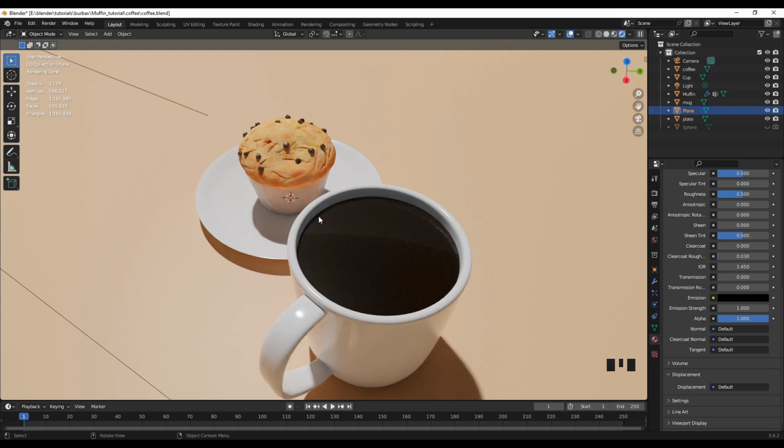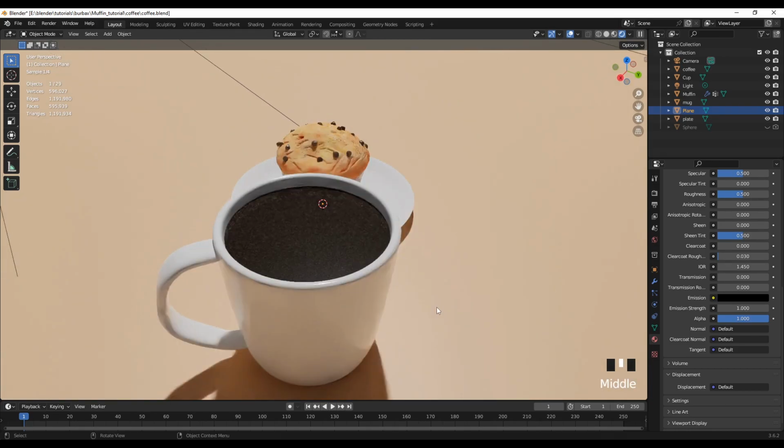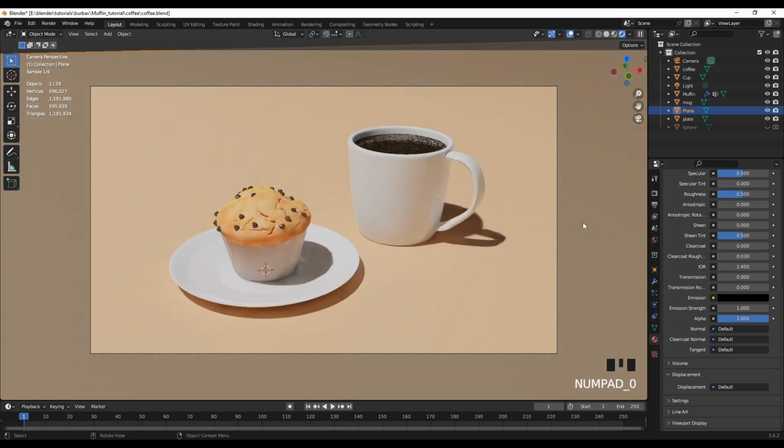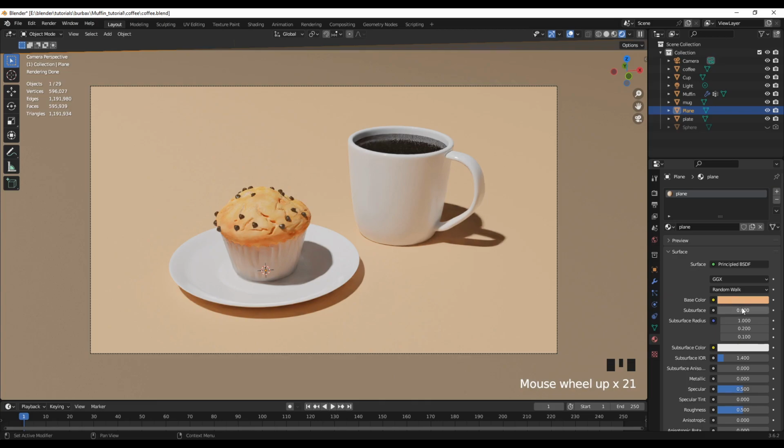So what do you think? Does this look like coffee to you? It kind of does. So I think we can leave it at this. You can experiment with these values if you are not happy with it.